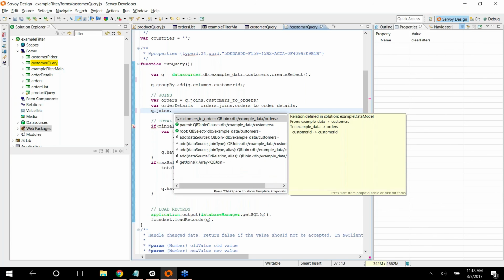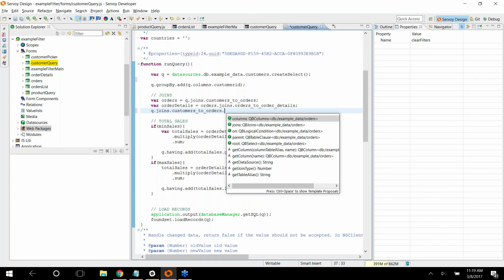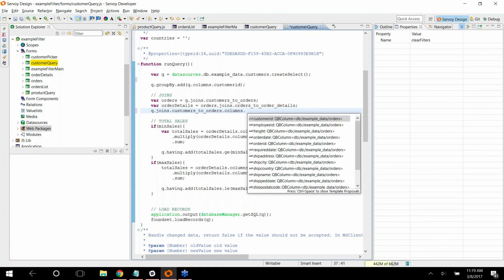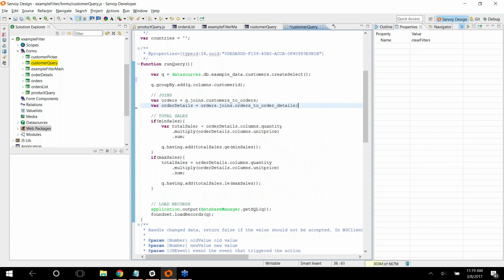So I don't actually have to write the join, like join this column in this table on this column in this table. I can just bring up my customers to orders join, and then I can walk my data model. I can look at columns over there and get code complete on that. So it's way more productive than trying to write a query yourself. It's also safer. You're less prone to make mistakes.